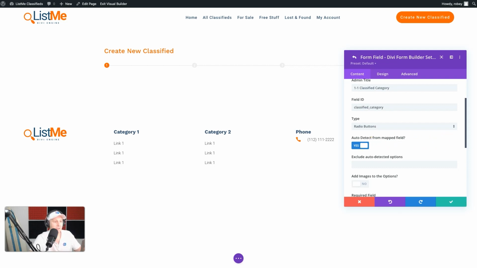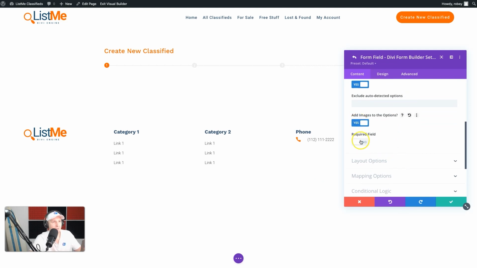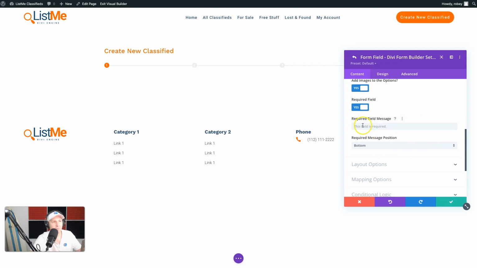So we're going to have to make sure that we are mapping this accurately. Now we're going to be adding images to the options. That's correct. And this is one that we do want to make required. And as you can see, you can put a custom required message, and maybe we'll say you have to select a category for our message. So you can do anything you want there.